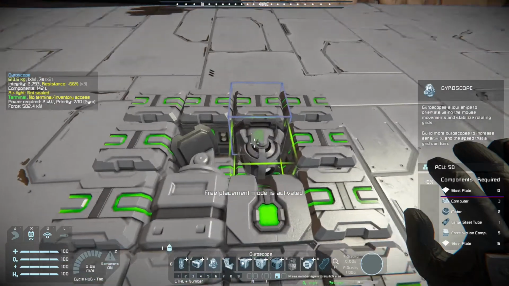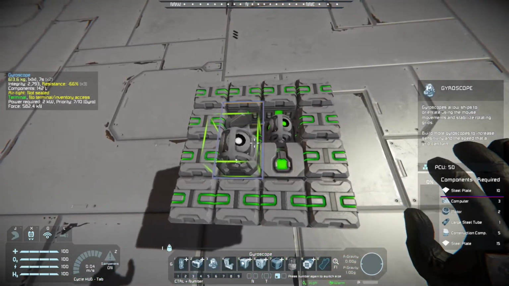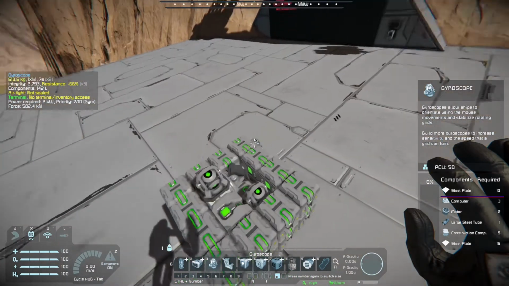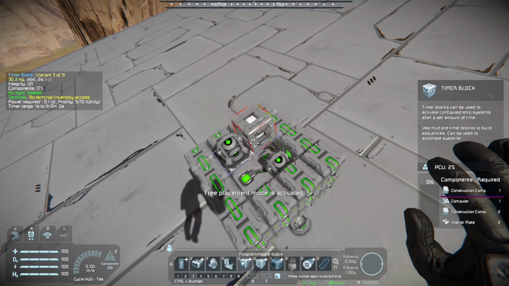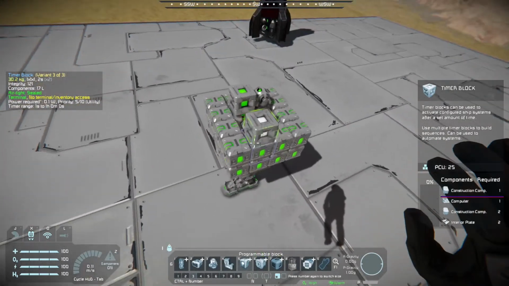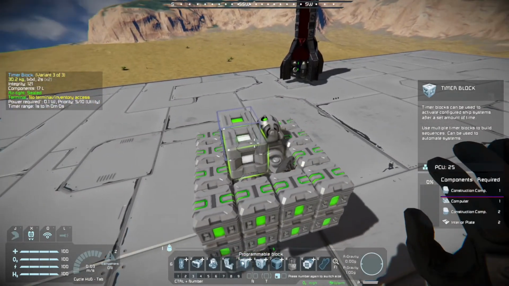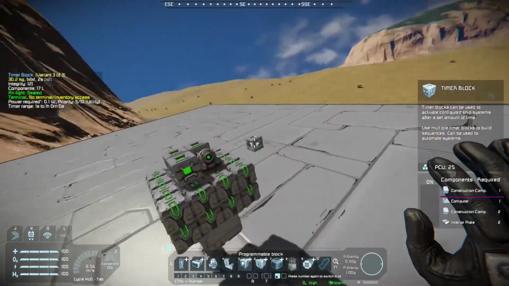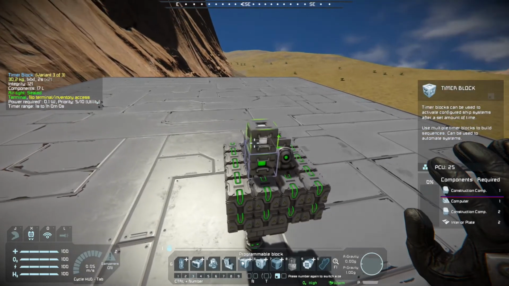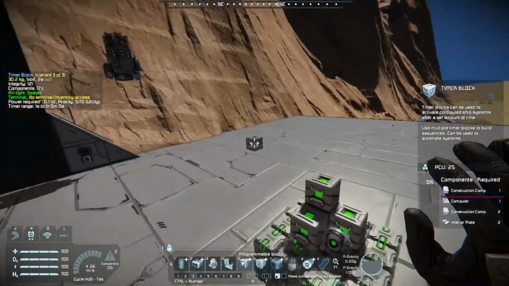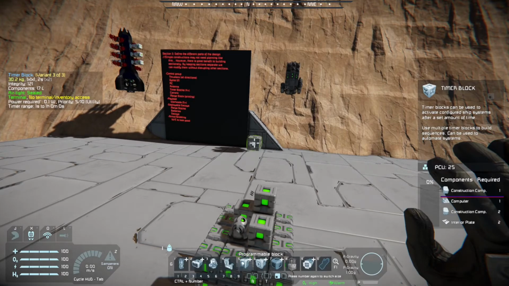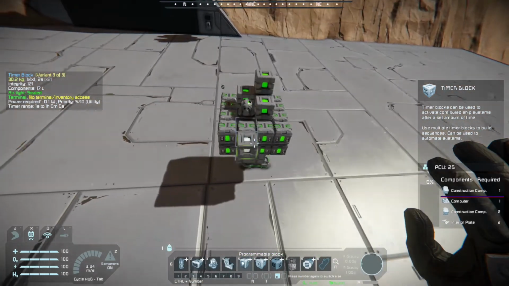I'm going to put the gyro in here. Boom. And I'm going to put one more gyro right there. Now let's talk timer blocks. 1, 1, 1. I guess you can't place timer blocks on top of gyros. But I can place a timer block on another timer block. Hey, we're doing okay there. That's 3. And that's 4. How are we looking? Camera, merge block. Yeah, I think we're in pretty good shape.